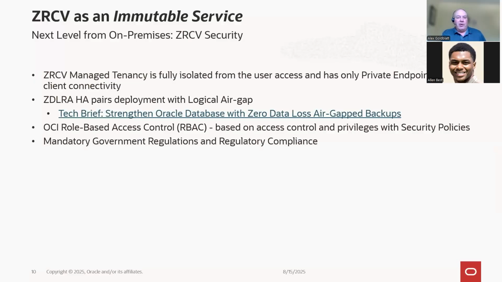Another one is really critical. Not necessarily all businesses in this world for the on-premises are mandated to comply with the government regulations and compliance rules. This doesn't apply to us. Oracle is a business. We are mandated, so there is a specific website, it is publicly available, you can look it up, that lists all the government regulations that we have to be compliant with. Otherwise, we would not be able to maintain public cloud as the business as a whole.